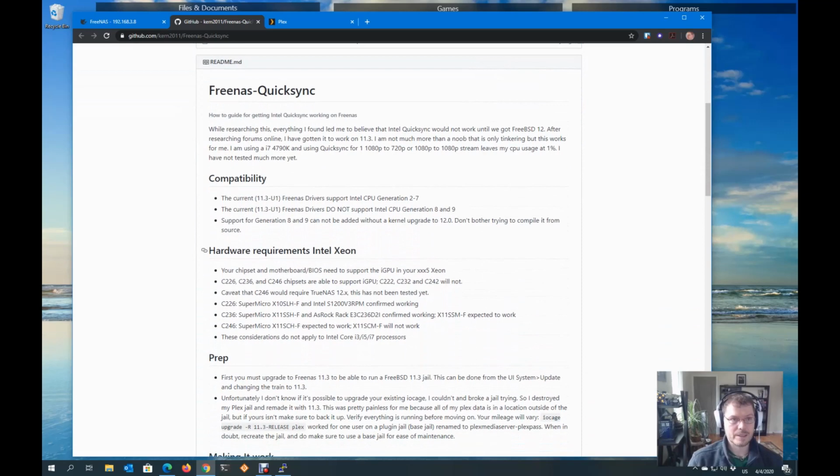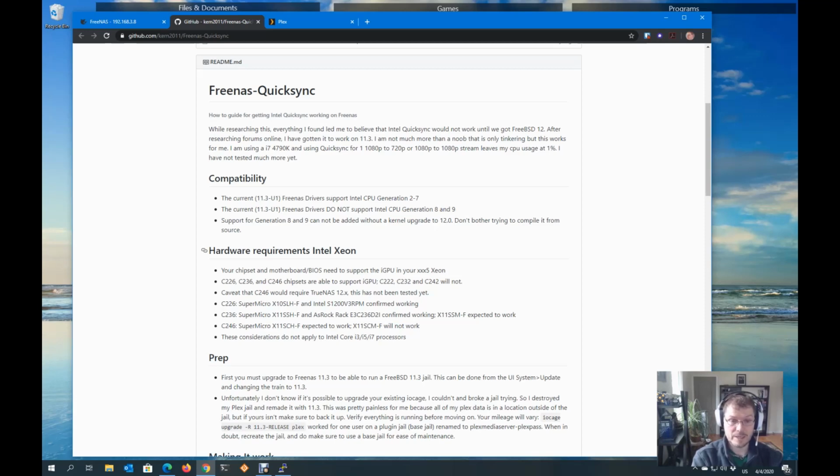This is for using the Intel iGPU with Plex on FreeBSD FreeNAS 11.3 or later to do hardware transcode. This is interesting if you're doing like 4K movies into mobile. Keep in mind that you can also tell Plex to optimize in the background for mobile, and it'll keep a second file alongside. That's often a better choice. Or you can rip a 1080p and keep that alongside. That might be a better choice. This is really if you like to tinker and you just like the idea of hardware transcode and you have the requisite hardware.